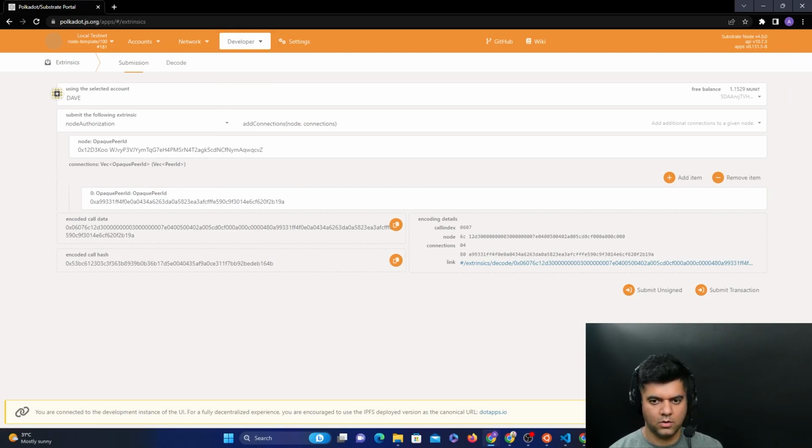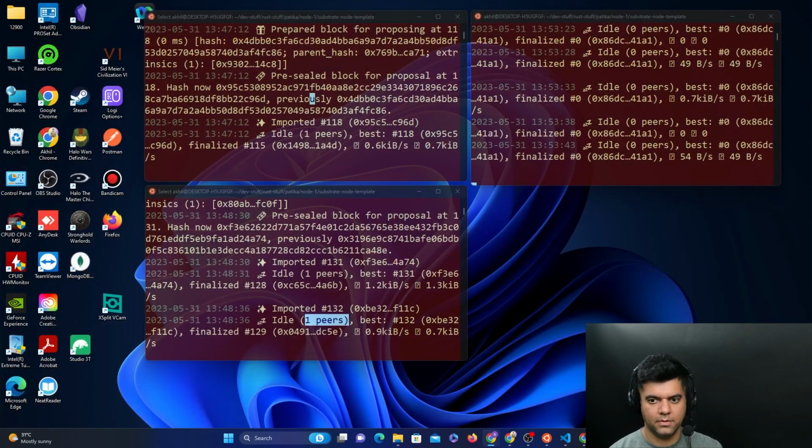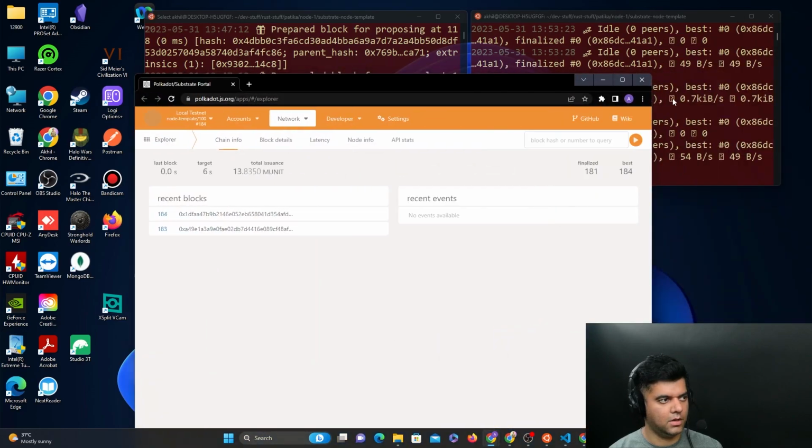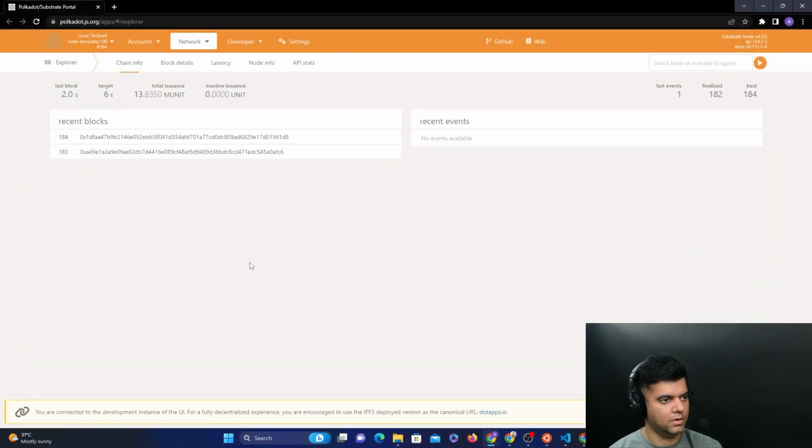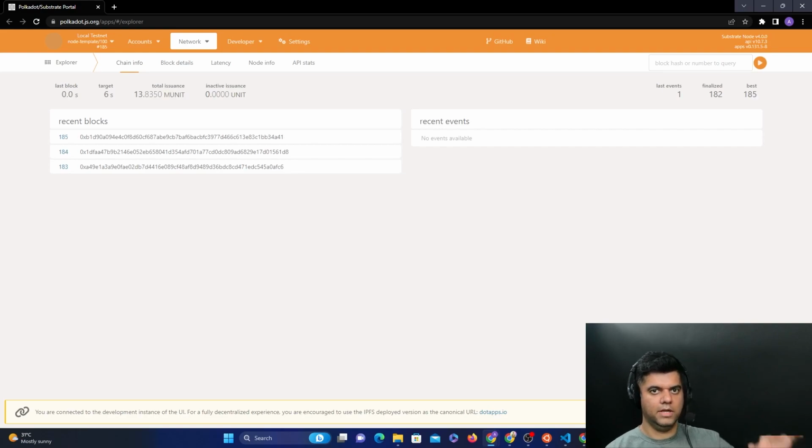Before we do that, we have to claim the identifier for this node. So we'll again open up the Polkadot Substrate portal here, and we will claim this subnode. Dave is going to act as Charlie's subnode here.